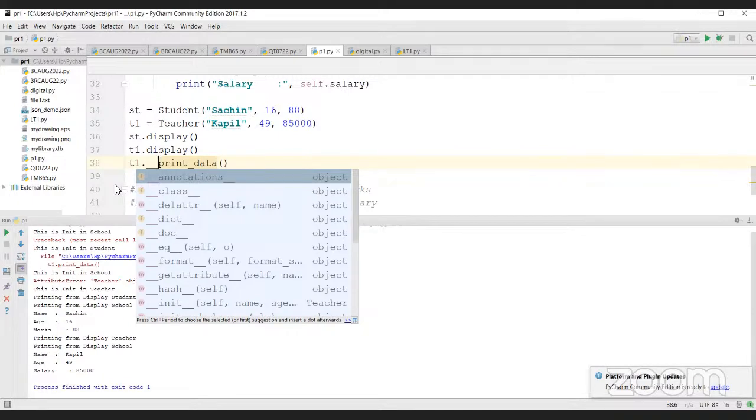So even the child class or your derived class cannot call the parent class. Is it clear?